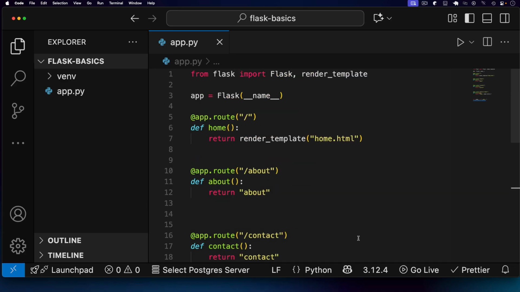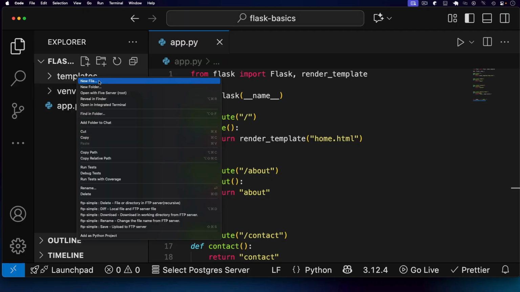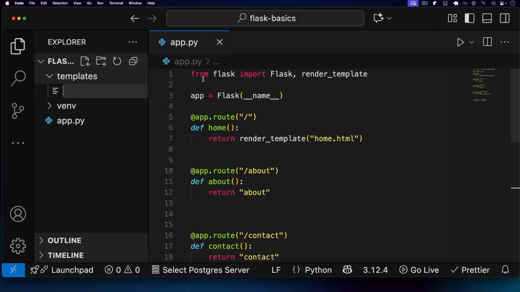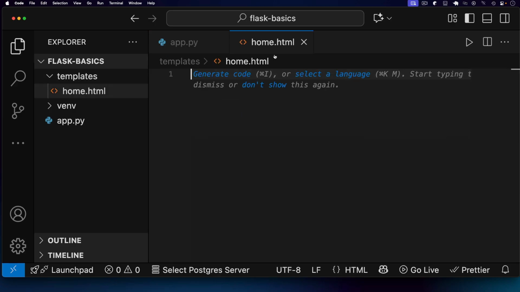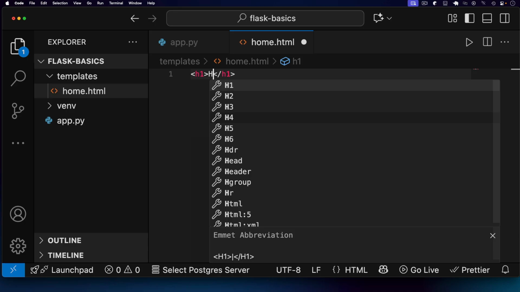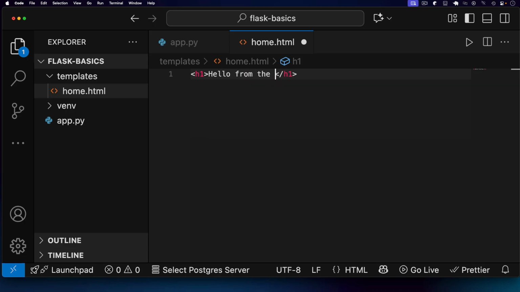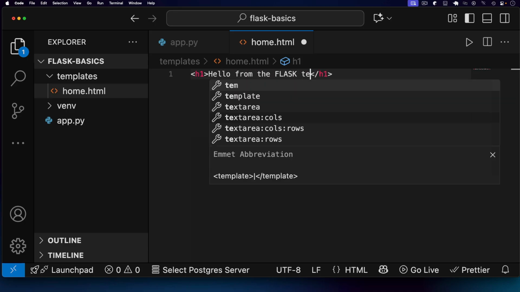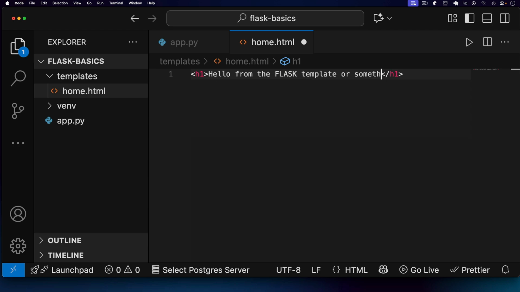So let's go ahead and create this folder called templates. And inside templates, we'll create a file called home.html. Simple as that. Now in here, I'm going to create just an H1 saying hello from Flask template or something, my students, right?